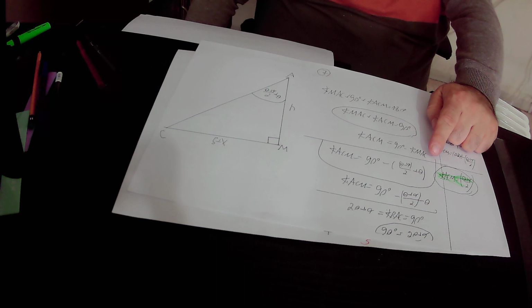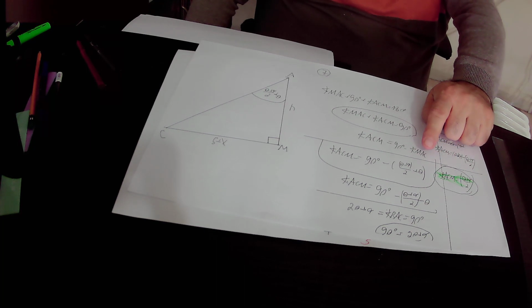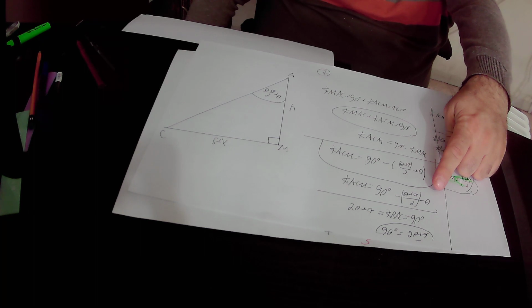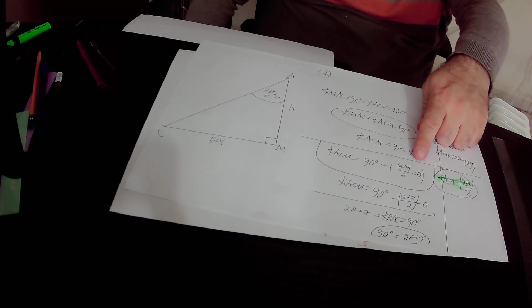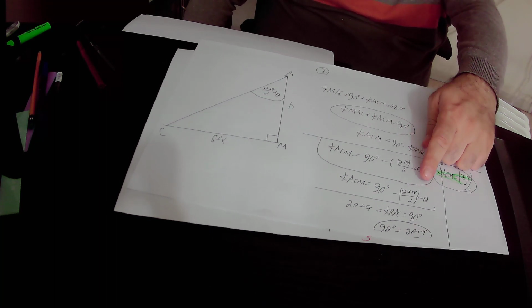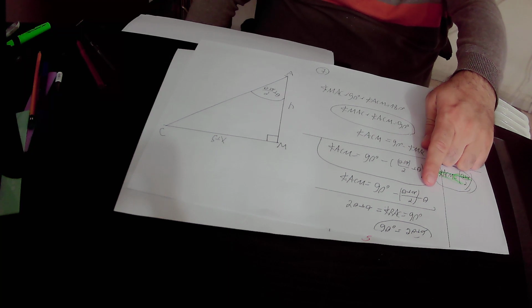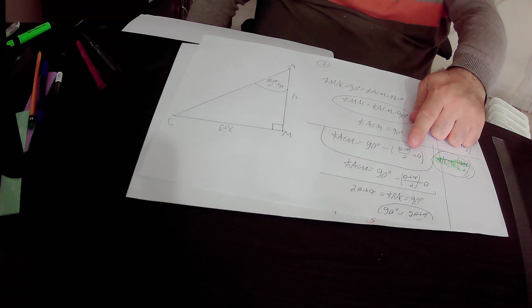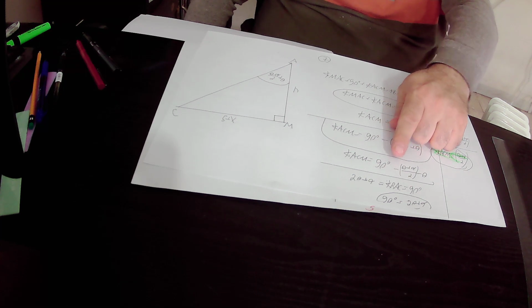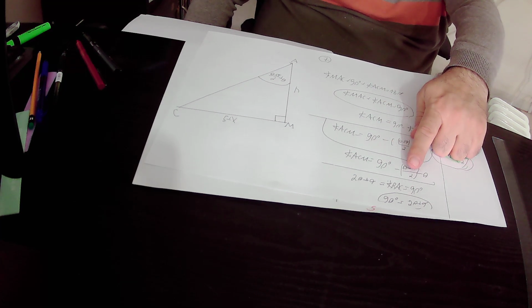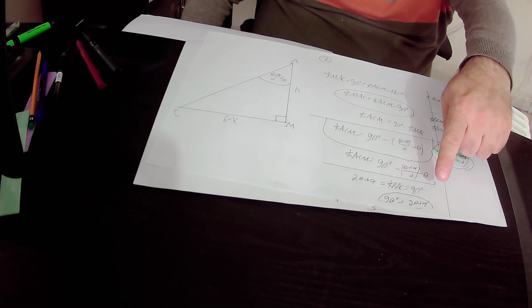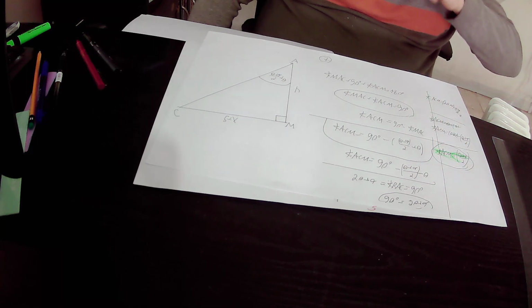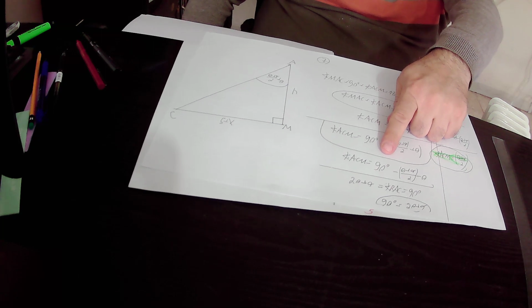We open the brackets, so it is 90 degrees minus theta plus alpha over 2, and because we have a minus before the brackets, the sign of plus will become minus. So it is actually 90 degrees minus theta plus alpha over 2 minus theta. Here we know that 2 theta plus alpha equals angle BAC, and from the other side angle BAC equals 90 degrees. So 90 degrees equals 2 theta plus alpha, and we can substitute 90 degrees by 2 theta plus alpha.